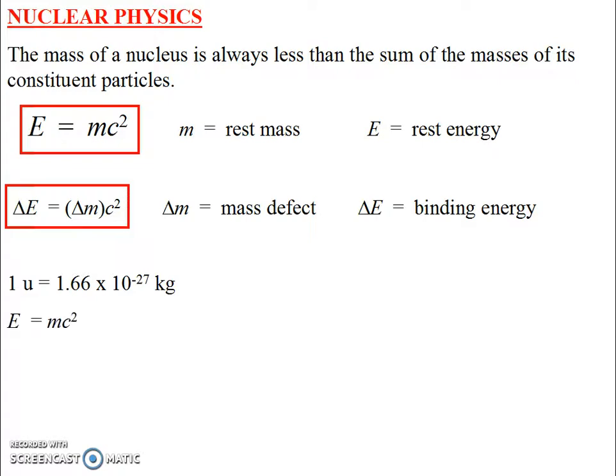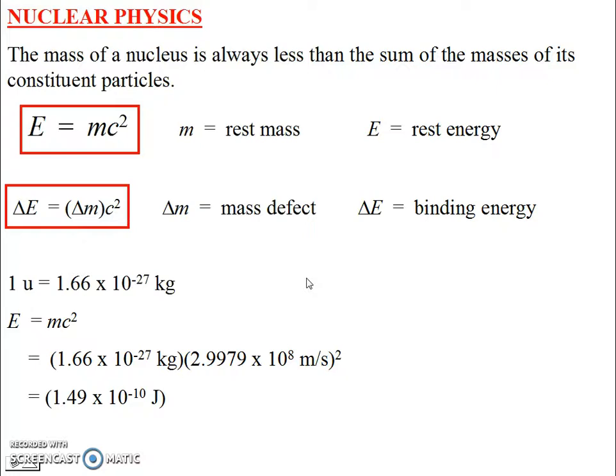We can use the equation in its original form, E equals mc squared. We can plug in the mass here, and we're going to use the very specific value of c, 2.9979 times 10 to the 8th meters per second. Go ahead and calculate. Now here we have 5 sig figs, but we only have 3 sig figs in our original measurements, so you can only have 3 sig figs in your answer, although if you want to carry more, you could. We should be getting 1.49 times 10 to the negative 10th joules.